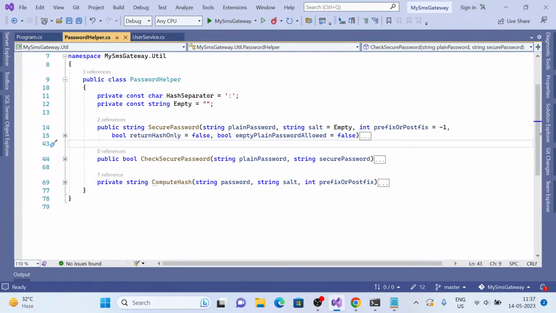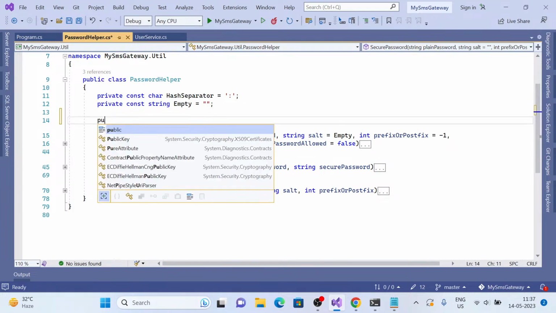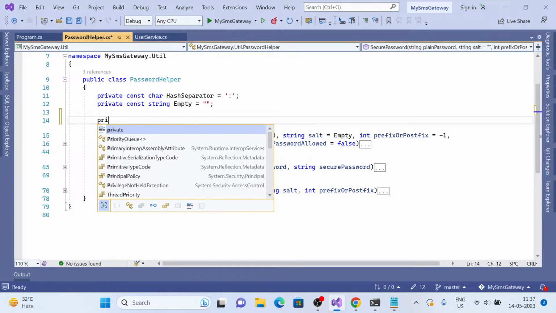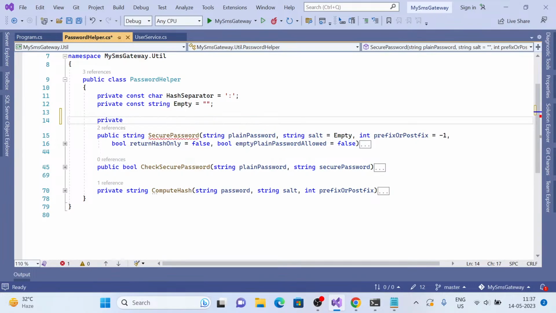Hope that answers the question. Or in some cases you can define your own logic of creating a singleton. We can mark this with a private constructor.